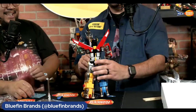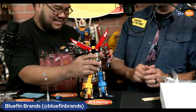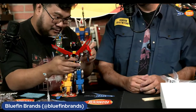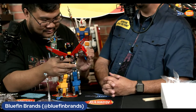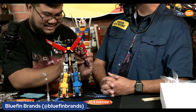I can't see to put the sword. Okay. You're on the right side. If you could just, he's got that little piece in his mouth there. Yeah. So we got a pivot. Yeah. It's because his peg's blue. I'm very happy with this figure. I'm super excited. I can't wait to take it home and put it on my shelf and pose it one time and then walk away. Since apparently that is what people do.